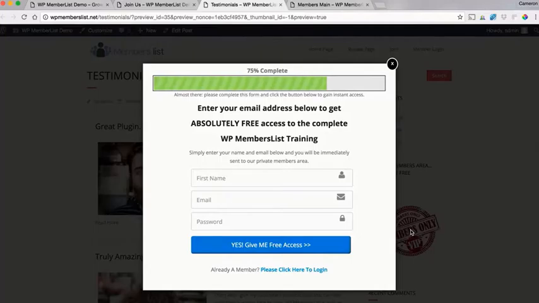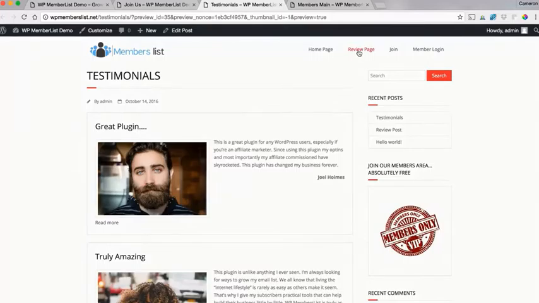But I don't know about you, but for me, it was always so difficult to get opt-in boxes and two-step opt-in in places without using some complicated code from a third-party source. I could never find something within Aweber that just worked for all of my autoresponders. And this was a really big help. Let me show you another page and another way that we've been able to use WP Members List.